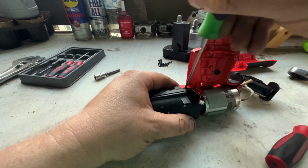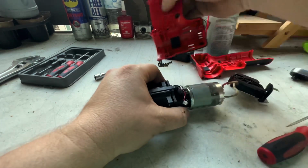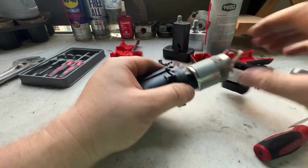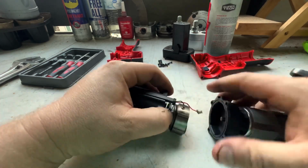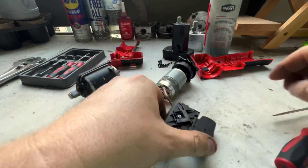All right. So next up, we're going to take this back panel off. There we go. It's not that hot. Not hot at all. It's all this. We can go over how this thing works in a second. I know you guys just probably want to see all the carnage.